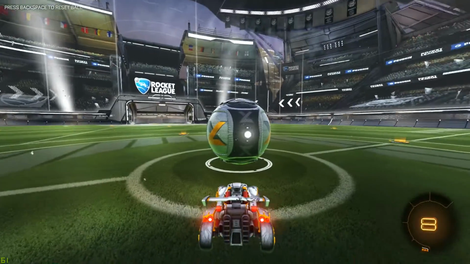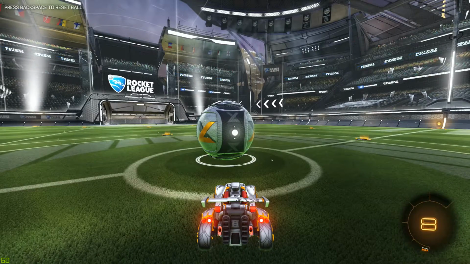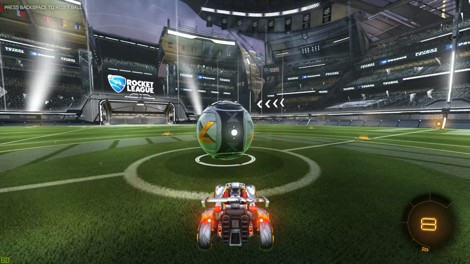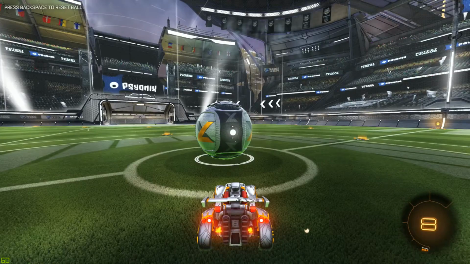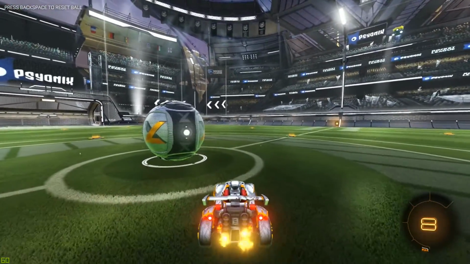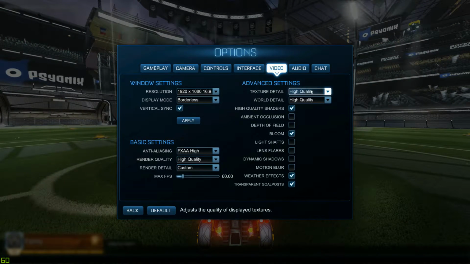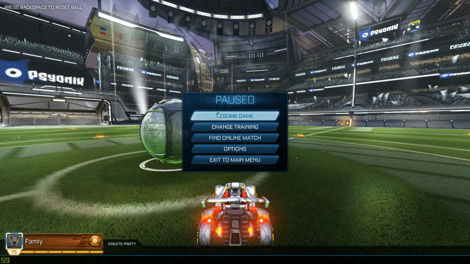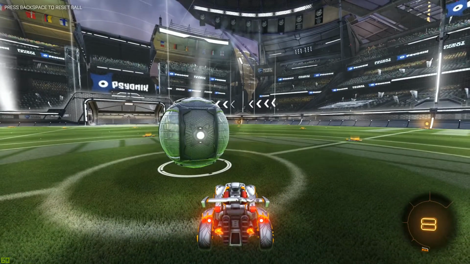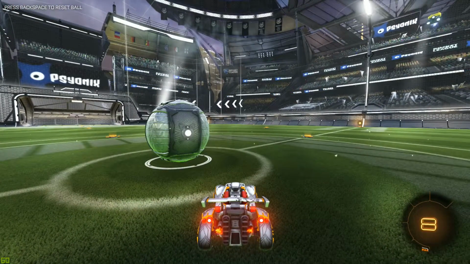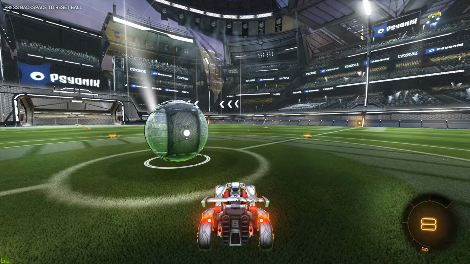So, a very brief reminder about my ball textures in particular. My ball textures are made in a resolution of 2048 times 2048. This means if you want to use my stuff, and especially my ball textures, you will have to have your texture detail, this is this one, on high quality. Anything below that will not show my custom ball textures. The reason is because Rocket League lowers the resolution of the file. This means it has separate files for separate settings.